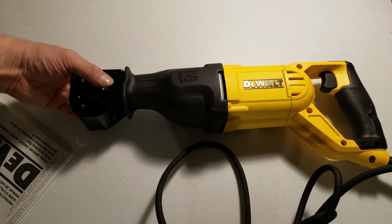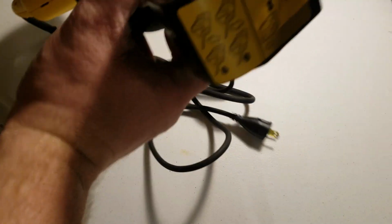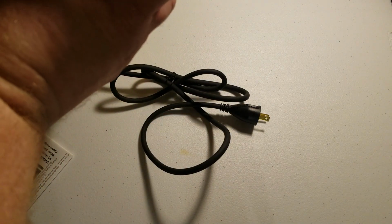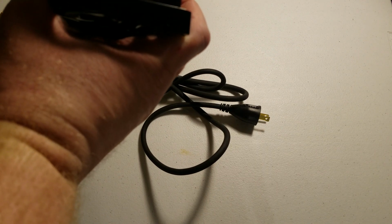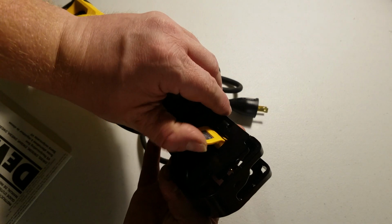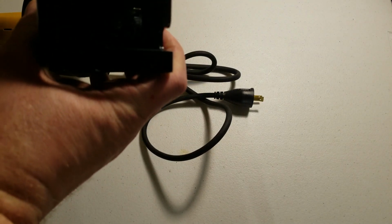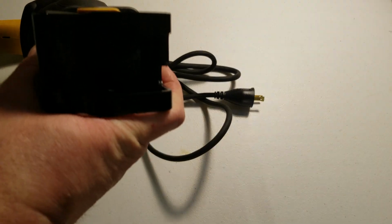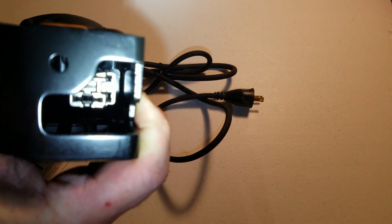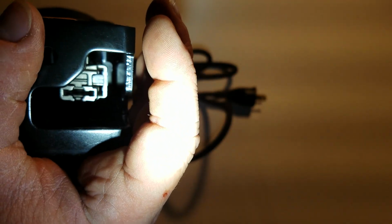Amp right here. Got a sticker on the front. So I'm going to go ahead and take off the sticker. And then show you. So there's a lever right here on the side. It has a lock symbol on it. And I can pull it up and pull it down. And from what it looks like, from the photos online, looks like you can insert a blade in 4 different directions on the inside.